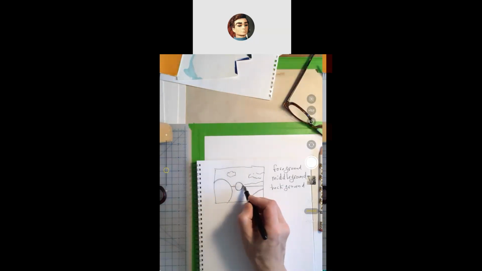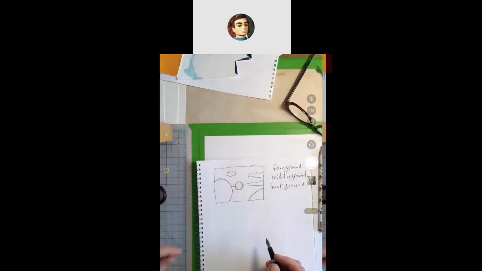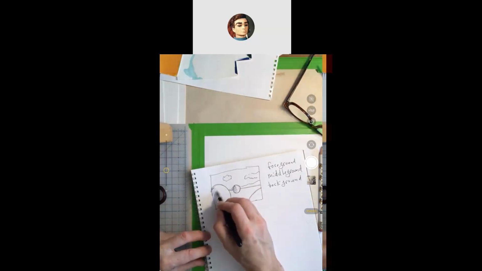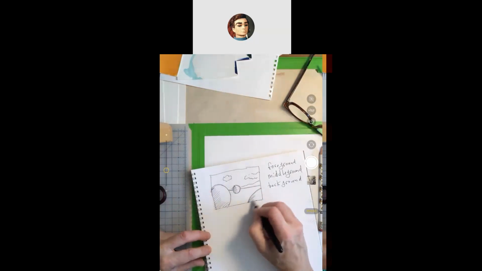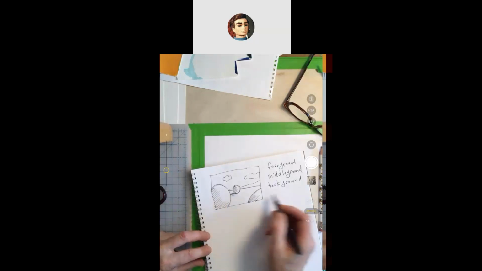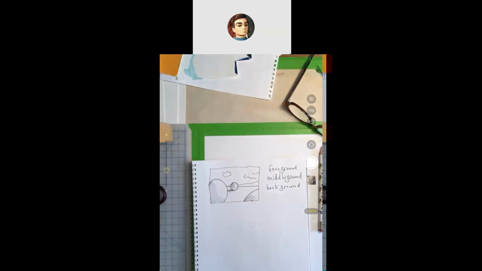If I see this mountain range in the back, way in the background, that's background. There, I've just created some facsimile of real space, but I've got foreground, middle ground, background.